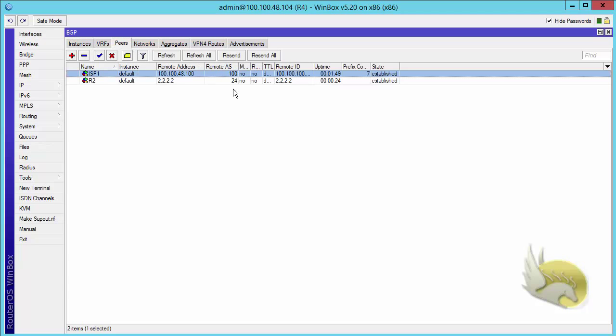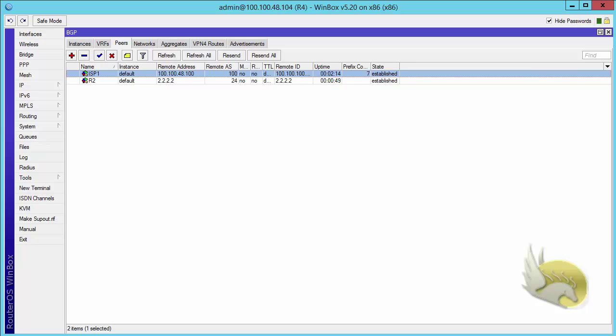So ISP1 does not know anything about number 24. It has created a neighborship with me in AS number 65,000, so there will be no problem.